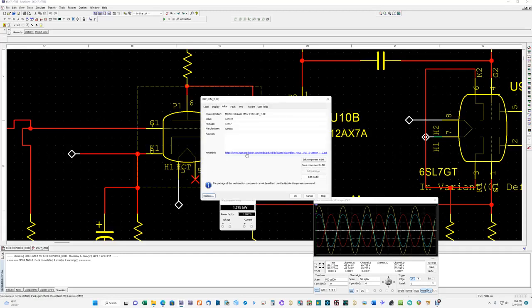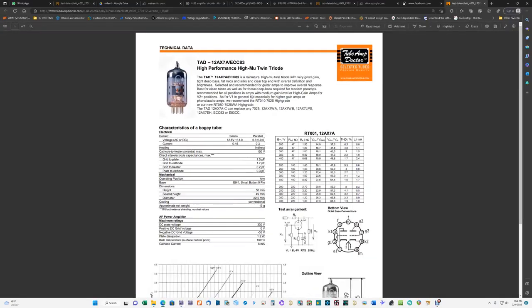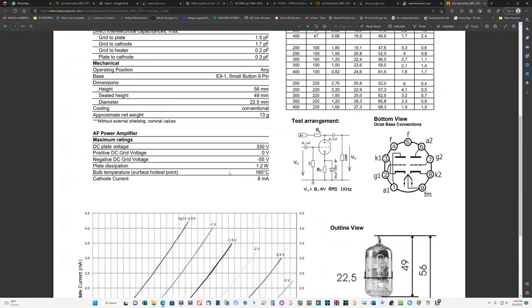And let's look at the data sheet. The data sheet is saying it can take 330 volts plate supply voltage.